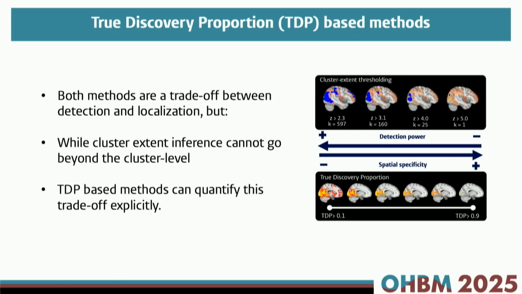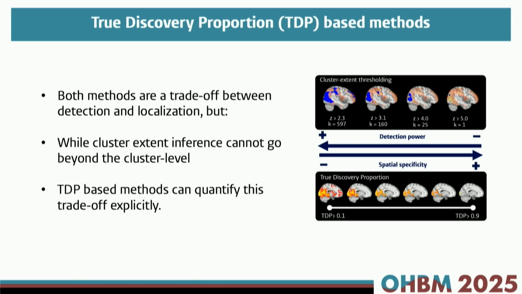So it will give you a very large map, maybe with clusters. The only thing is that if you find a true discovery proportion of 10%, the only thing you can say is, well, we know that at least 10% of the voxels in the cluster are active, but we don't know where they are. So you lose some spatial specificity, but you gain some power in detecting the activation. This is actually what is happening with cluster extent thresholding as well, by setting these different thresholds. The only thing is that here we cannot make it explicit how many voxels are active. We don't know how many are there. The true discovery proportion allows us to do this.